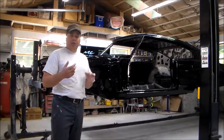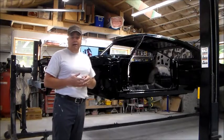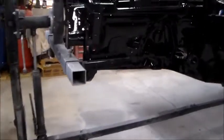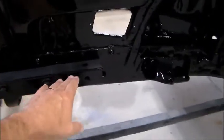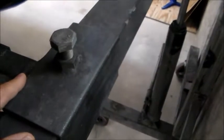So I'm gonna bring the camera over and just kind of walk around. I'll show you some of the features on it and show you what it can do. So here is my car mounted to it. I bought these additional pieces here where it mounts to the body, and then I also bought some pieces over here in the back so I could create this mounting plate and mount this over here on the back. It slides onto here with this.